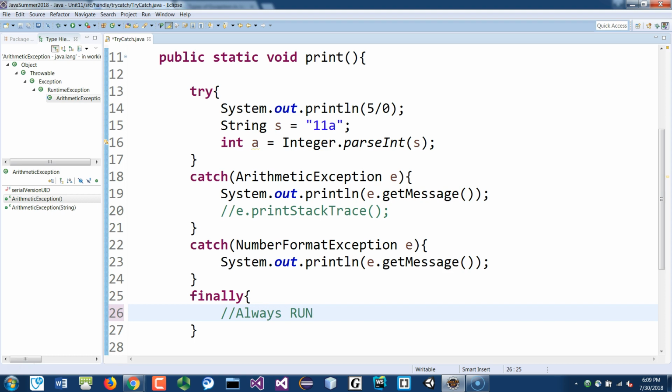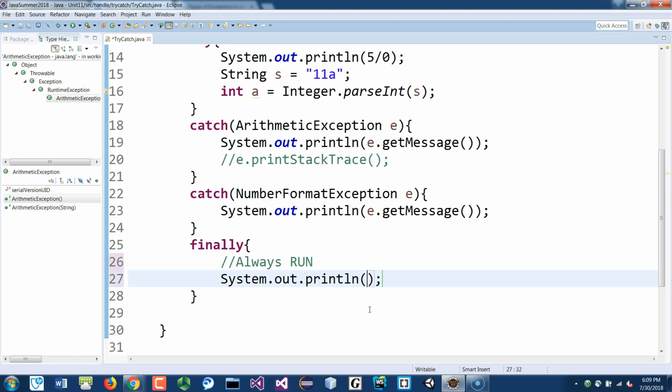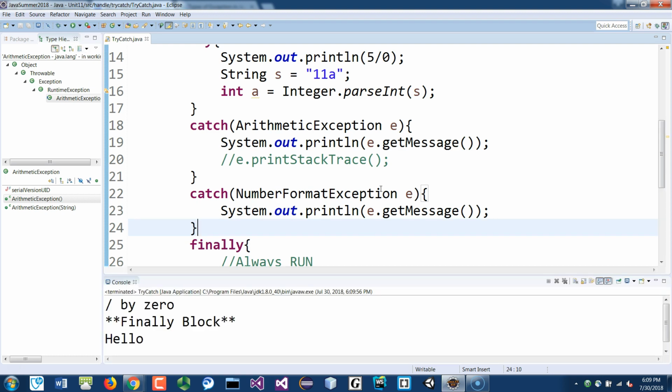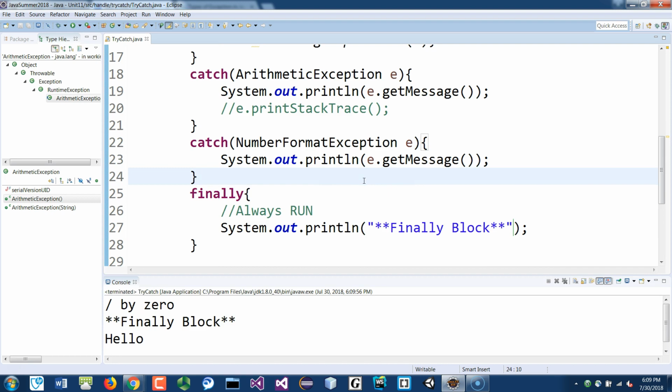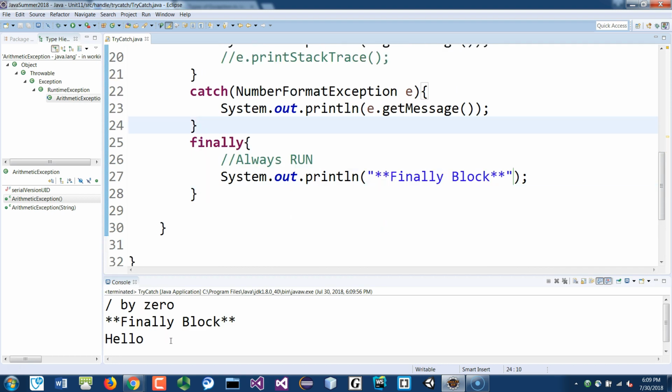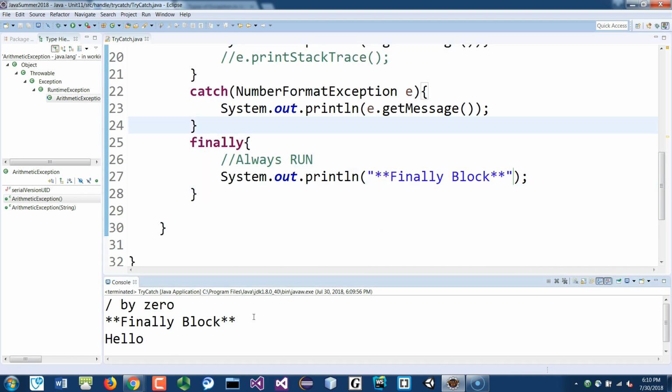Right? Always runs. And just to show that, I can put a message here, sysout finally block here. So you can see that is going to be displayed to the console. Okay, so I have an error. It's division by 0, but it runs the finally block.